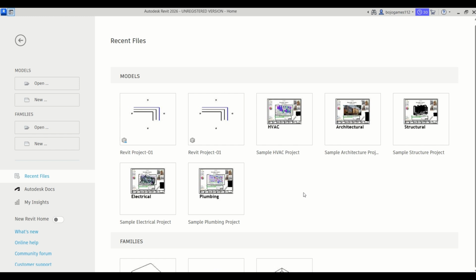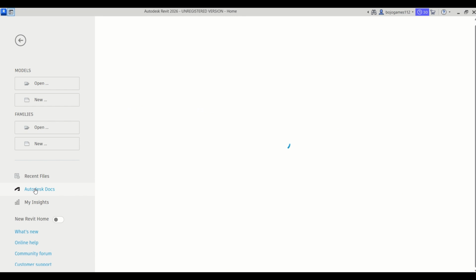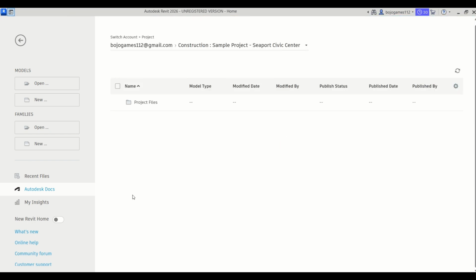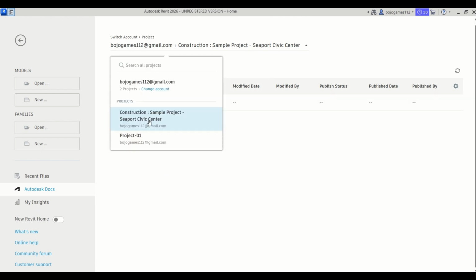So let's start. I just opened my Revit session, and right here in the registration, you'll be able to see the Autodesk Docs option. I'll click on that one. If it is a central file, all the project's access for this particular Revit version. So right now I'm working in Revit 2026, and inside that Revit 2026, if I click on Autodesk Docs, all the projects on ACC for which I have access, and those projects are on Revit 2026, will be visible right here. So I have these two projects which are on 2026 and I have access to those two projects.